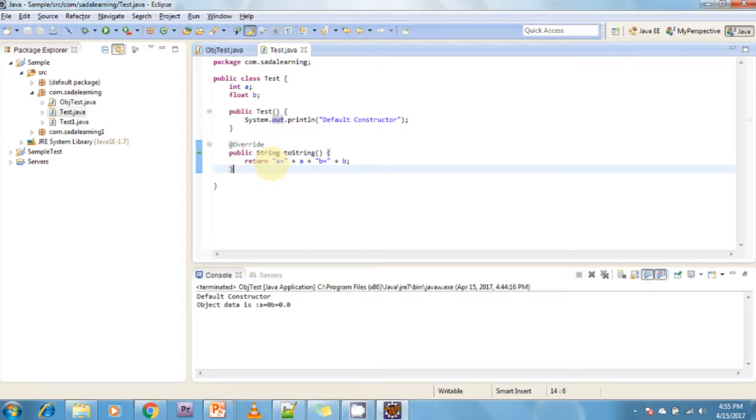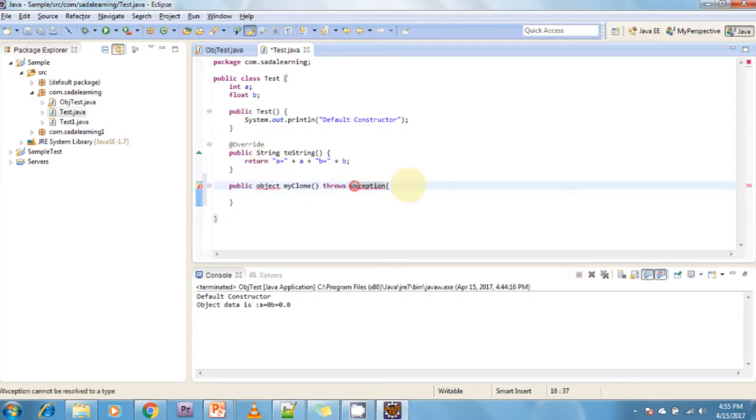And also I'm writing one method myself, that is called public Object myClone method, it throws some exception, maybe, and it returns the object.